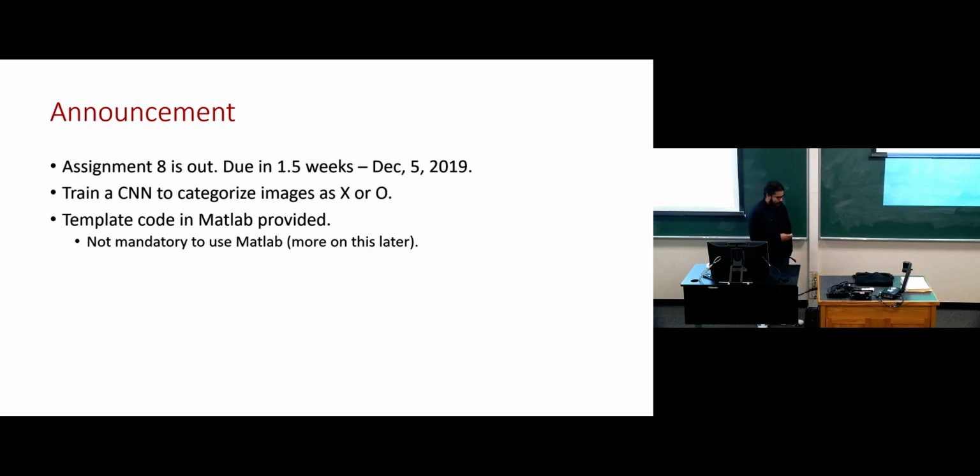Essentially, in this assignment you have to implement a CNN which classifies a given image as either a cross or a circle, exactly similar to the example that we went over in the previous lecture. This is due in a week and a half, so there's the Thanksgiving break, and therefore I don't want you working throughout the break, so there are slightly more days for you to attempt this. And I have provided some template code as always to get you started.